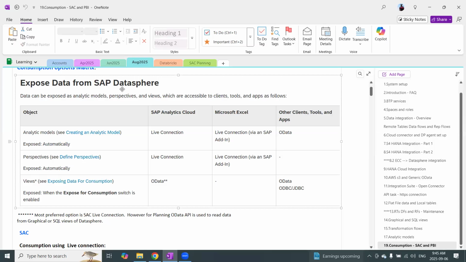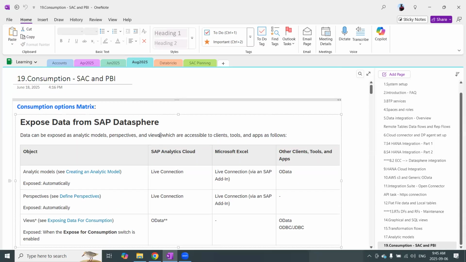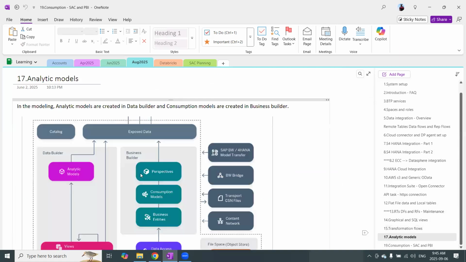You don't have anything in the perspective of Business Builder. So really speaking, I don't think it's going to be of any help for you to build a model in Business Builder. Instead, rather you choose analytic model.